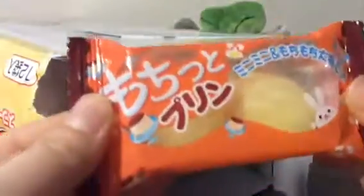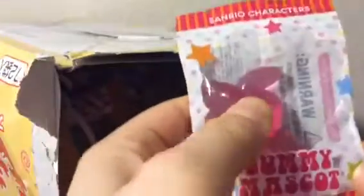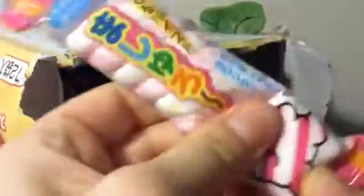And then more snacks — she told me she included a lot of snacks, so thank you so much Squishy Noodle. You guys don't understand, she's like the sweetest person ever. She's a good friend and I'm so grateful to have her in my life. And then she gave me this gummy mascot — I don't think I have a My Melody one but I have a few of these, they're pretty rare and super cute. A marshmallow — oh I love these, these are so good.